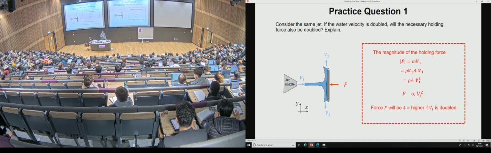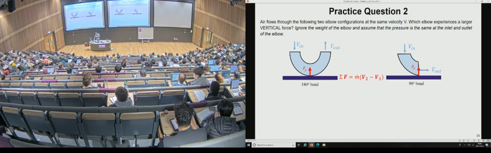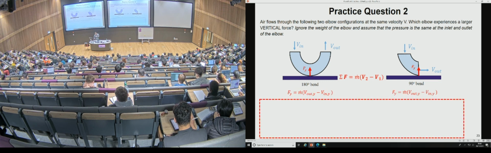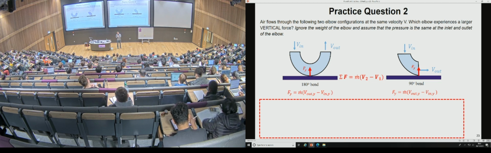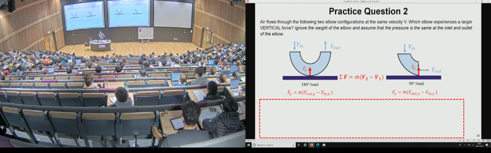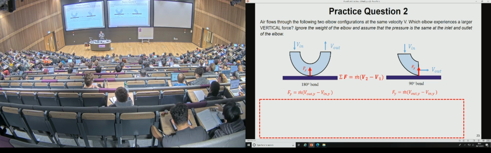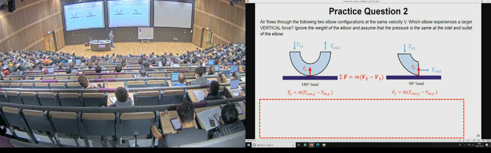Okay. Go on to this one. So, I think you're given up to here. You've got two scenarios. Flow is going in the vertical down direction, entering a tube, which is then curved. In the first case, the curve is a complete 180 degrees and ejects the fluid in the opposite direction. In the second case, the fluid only turns through 90 degrees and ejects in the horizontal direction. What is the reaction force in both cases, and which has the highest reaction force?